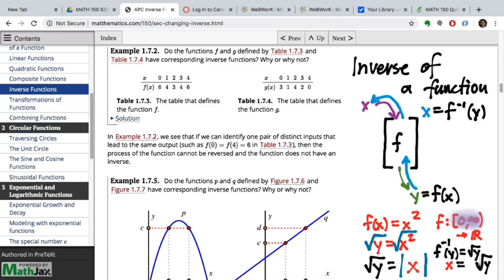Does this always work? And the answer, as we've already seen, is no. There are a lot of functions that we cannot reverse because there will be multiple different inputs that give me the same output. Sometimes two different inputs give me the same output, sometimes three, sometimes there are infinitely many different inputs that give the same output. Those functions don't have inverses unless and until we can restrict their domain in a way that gives each output a unique input, as we do with the square root function when we limit the domain of the square.